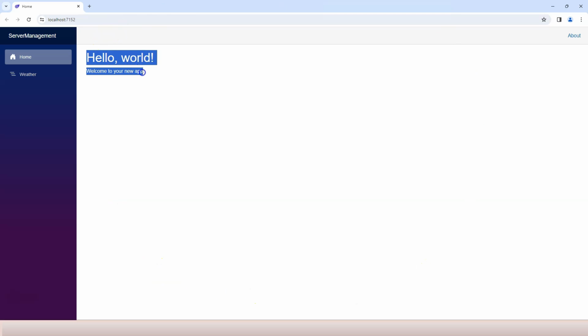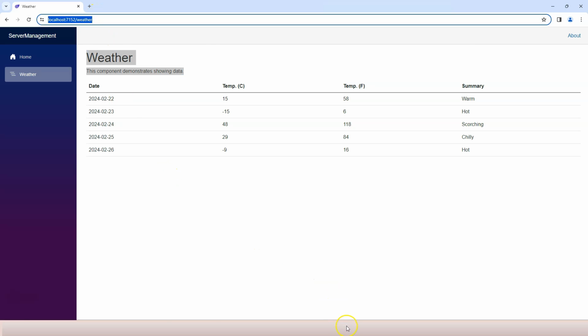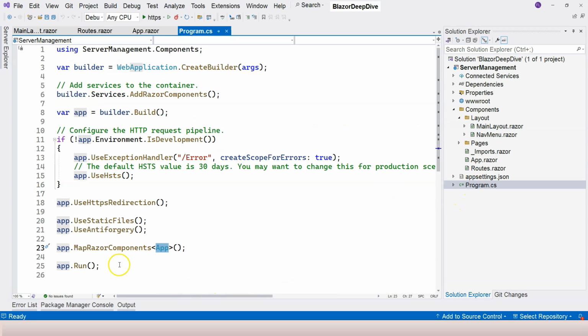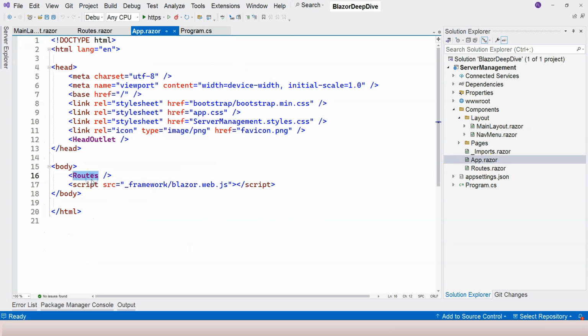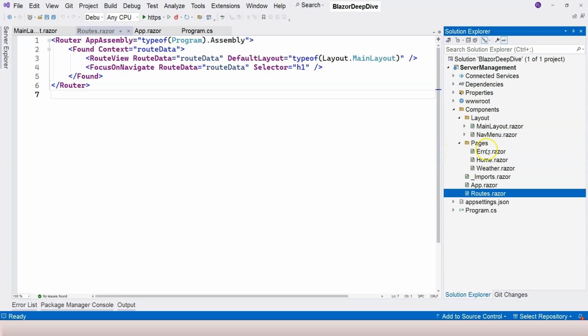So what is being displayed here is the home component. When I click on the weather link here, as you can see that the left hand side didn't change, right? Because it comes from the main layout, only this part changed. That means the whole sequence that I mentioned is working, right? So because it goes to this URL, then this program.cs maps that request to the root component. The root component then uses the routes, which is the router component, to find the corresponding component. And where is that corresponding component? That is under the pages folder here. So that's the weather component.